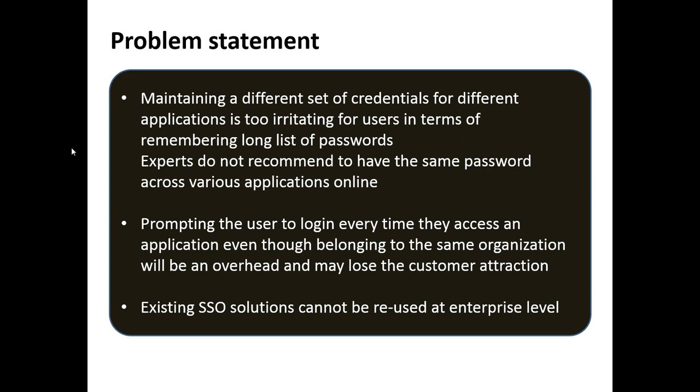And the second problem statement is that every time you log into Gmail, you need to enter your ID and password. In the next tab, if you open Facebook, once again you need to enter the ID and password. And if you open twitter.com in another tab, once again you need to enter the ID and password. So every time you log into an application, you need to specify a different ID and password altogether. So it requires more user interaction. That is the second problem.